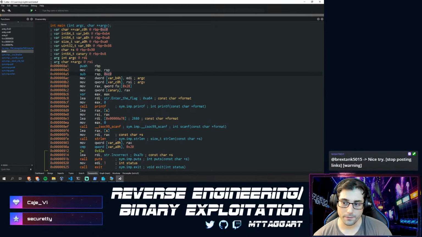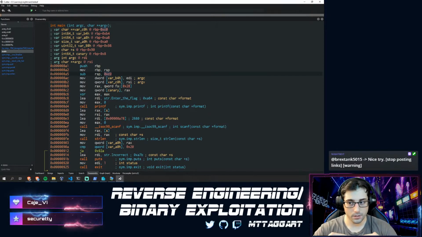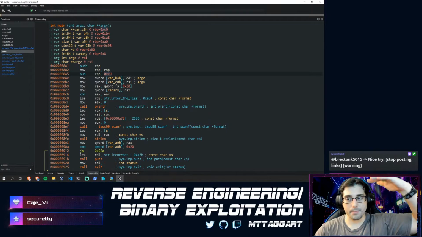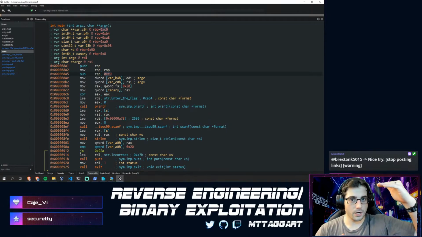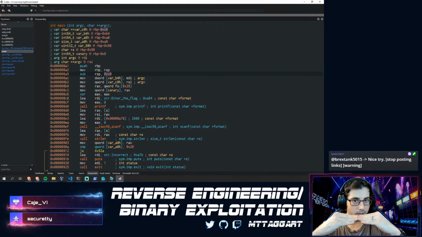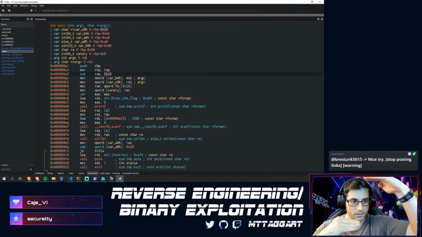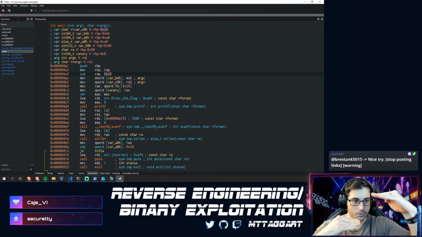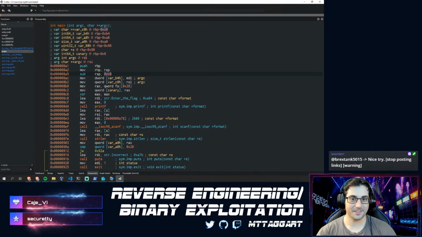So what we're doing first is we're moving the stack pointer up to the top of that to make space, right? So the base pointer stays here at the bottom, then the stack pointer comes up here and will eventually come back down here.